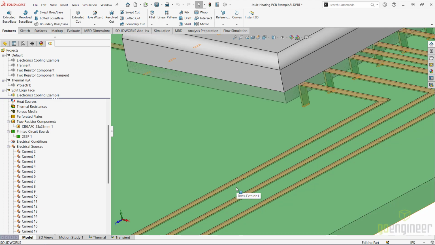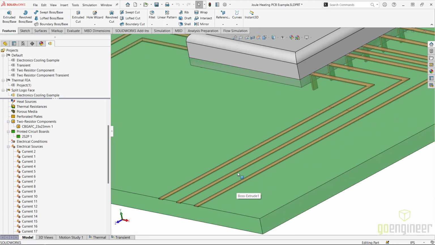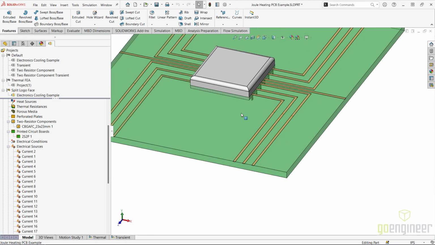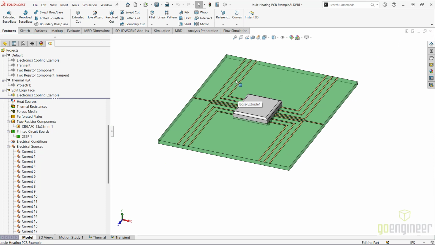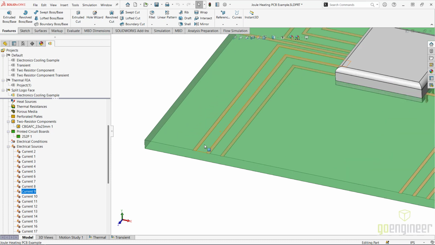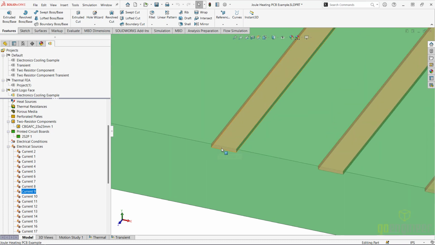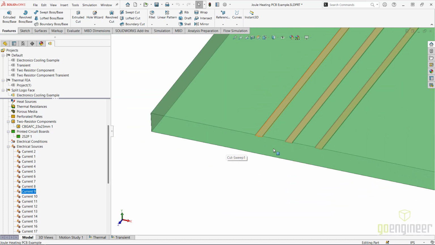And so that's the pattern I've taken for each of the trace geometries in this model. I went around the entire geometry and all the set of traces in the same exact way with all the current features you see here on the Flow Simulation design tree over to the left. And so we've created separate input and separate output current electrical source features for each of these traces. And as far as the geometry of the traces, they are actual solid bodies that we've modeled into the PCB.